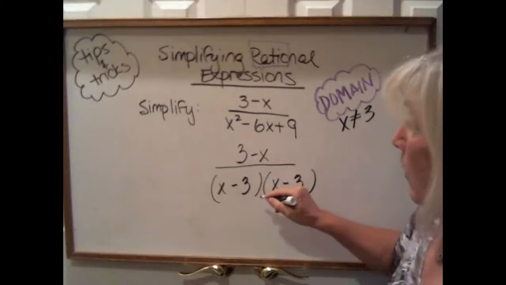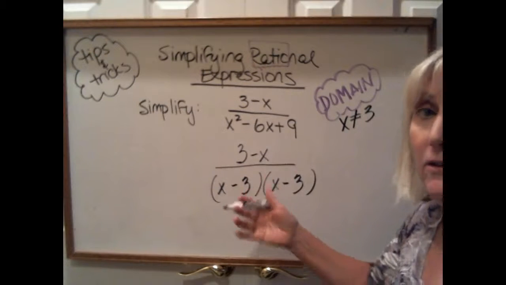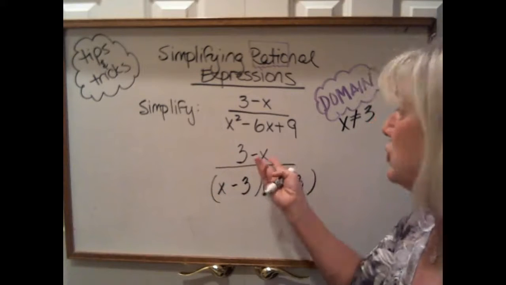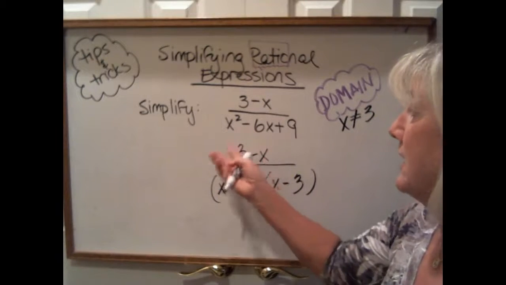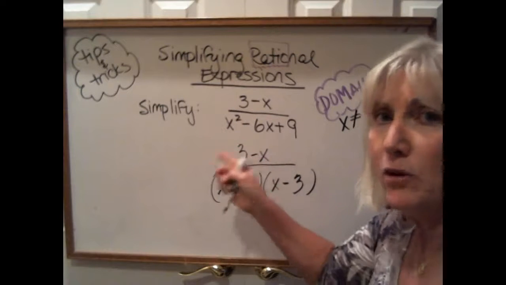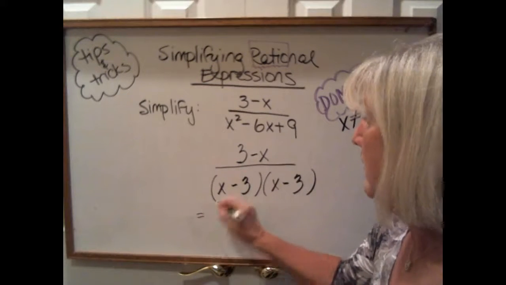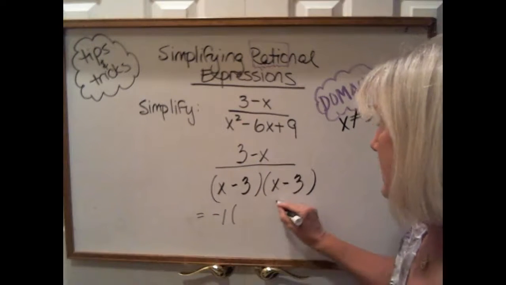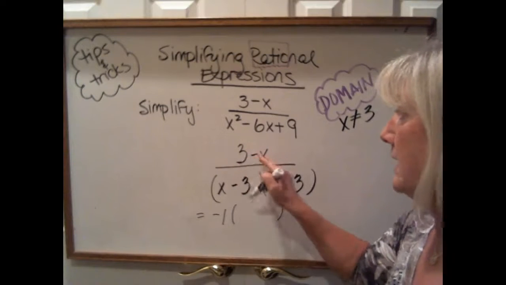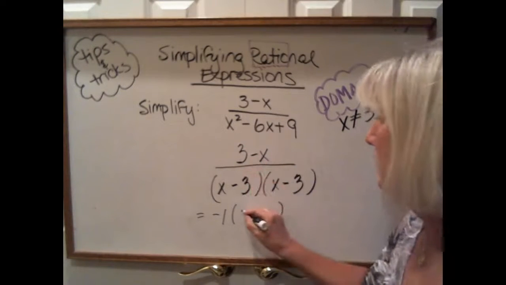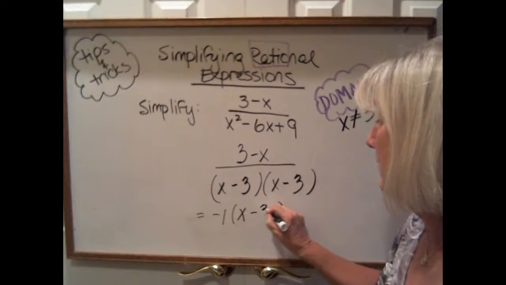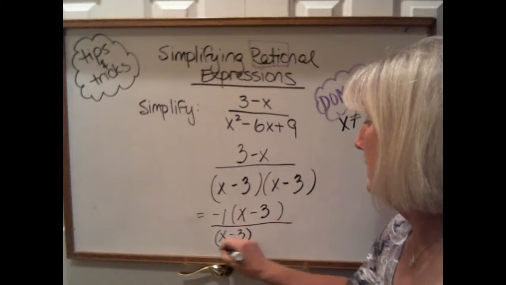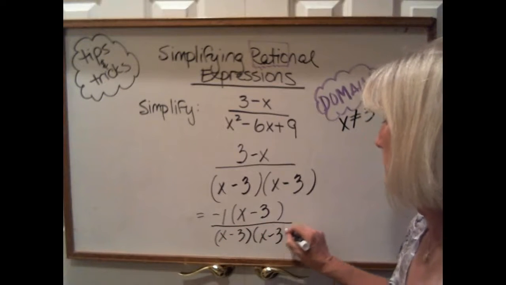So we just need to know that for this one. The next thing we want to do is cancel common factors, and these are really, really close. One of the concepts that they bring up in this section is if you factor out a -1 from this, it flips the order of subtraction. So if I take out a -1 from here, it changes this into a -3 and then into a positive x. So basically it turns into x minus 3. And the denominator is x minus 3 times x minus 3.